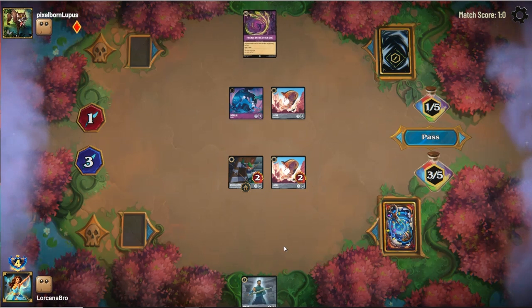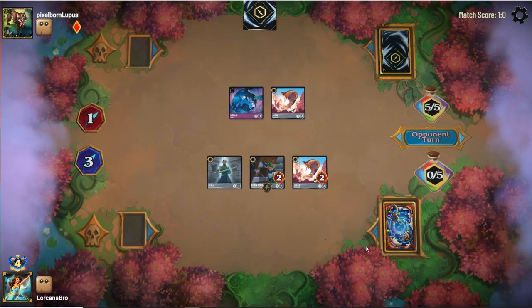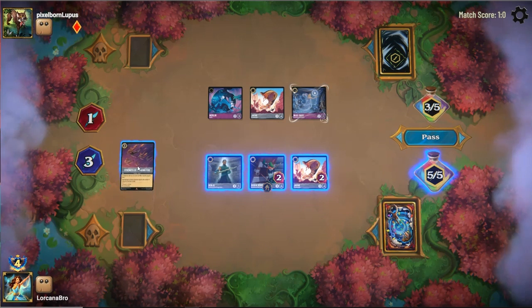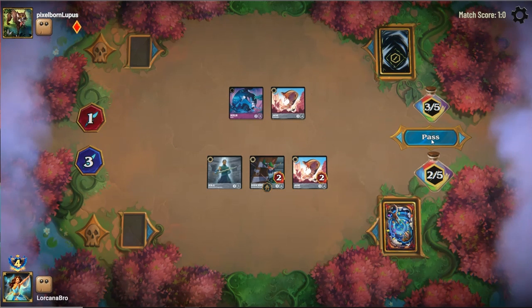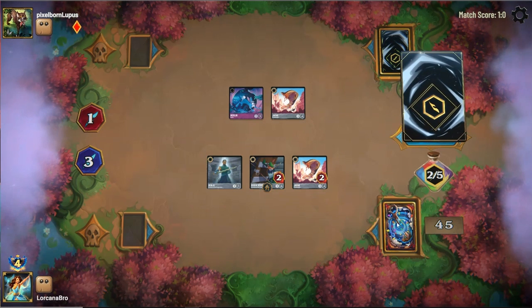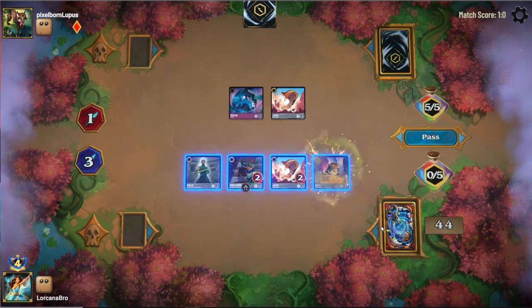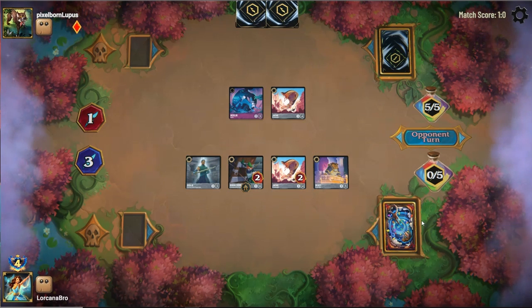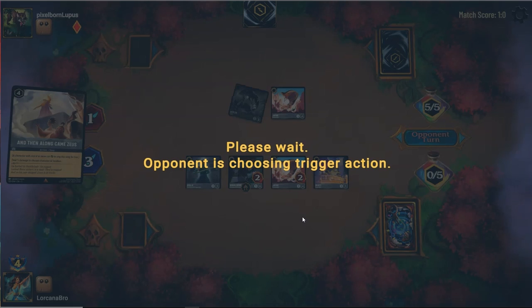Not a bad one to tag. And we'll just pass the turn. We're both kind of playing off the top here. We're just going to use this to clear the Blue Fairy. That represents a lot of draw for them. And I'm just going to pass again. Oh, that's a good one. Darn.